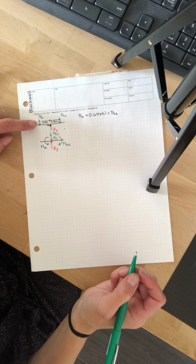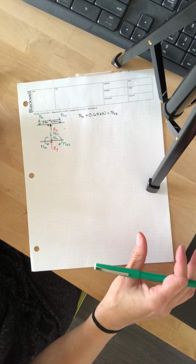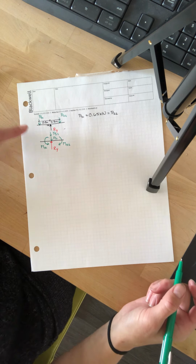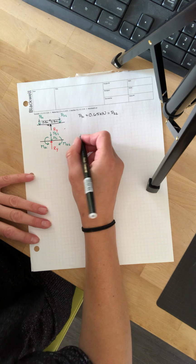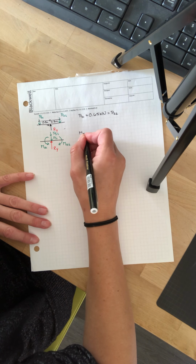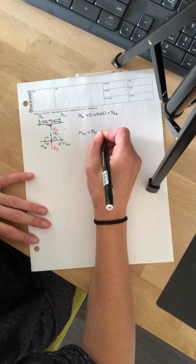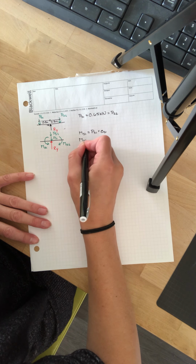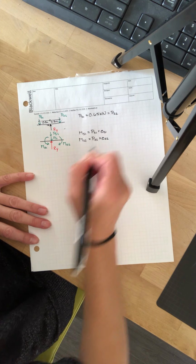Intuitively, you understand that this is a balanced condition. If you put two weights the same distance apart on a teeter-totter, you know it's going to be in equilibrium. But it's going to get harder to just know that off the cuff. So we're going to do the calculation to prove this so that we can see how to do it when it gets more complex. We know that moment is a force times its eccentricity. So the moment for Shannon 1 is the force from Shannon 1 times the eccentricity of Shannon 1. And we know that the moment from Shannon 2 equals the force from Shannon 2 times the eccentricity of Shannon 2.